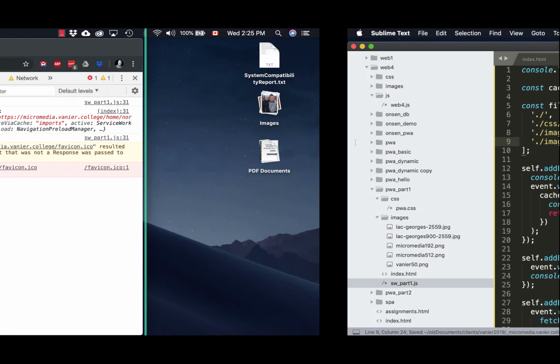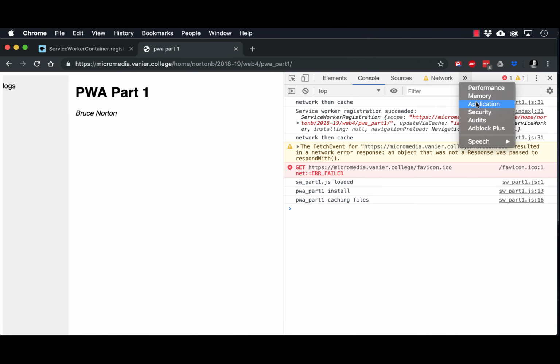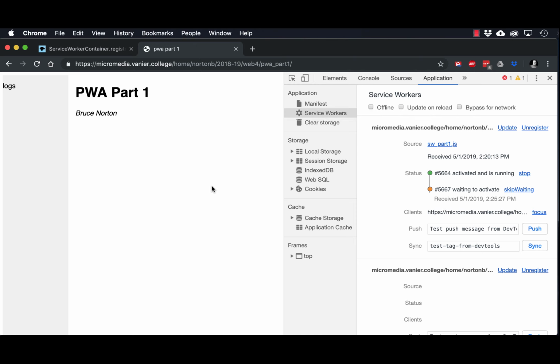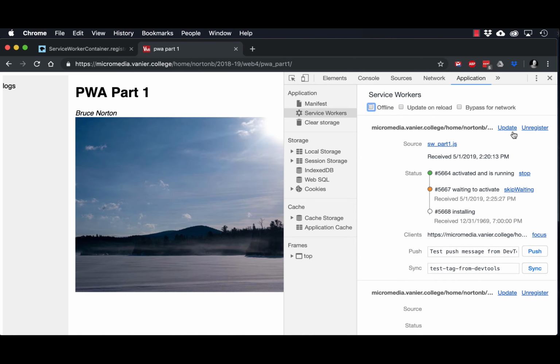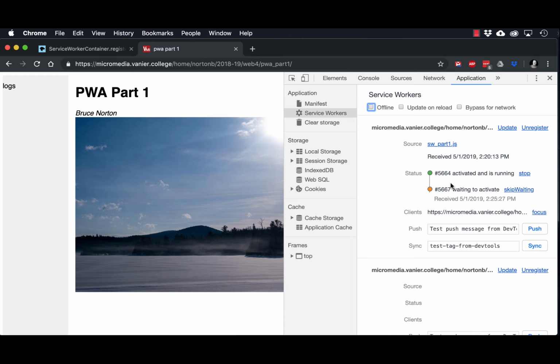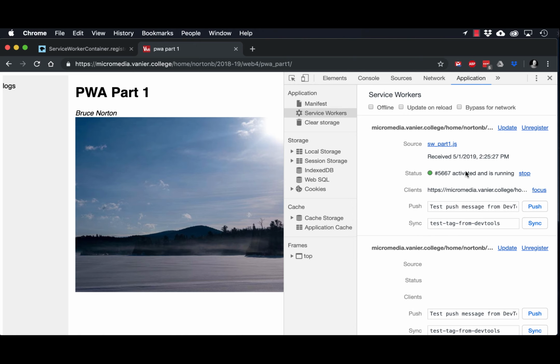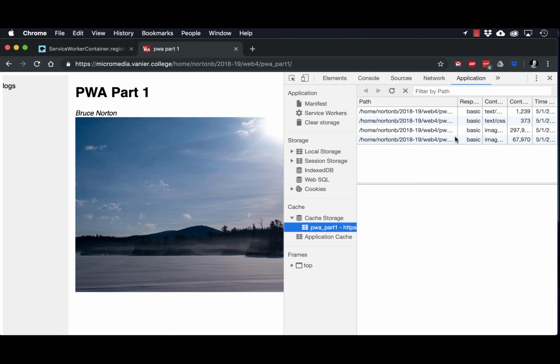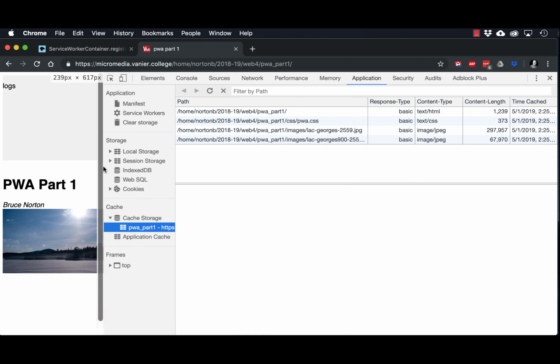So now we're going to upload that, and we'll come back here, application back online. And you can see, maybe you caught it, that it went through an update. So now what's happening is it's waiting to activate. So I can click skip waiting here, and then it will activate it, or I can refresh. And now you can see it's activated and running. If we check out our cache, we can see those two image files have been added.